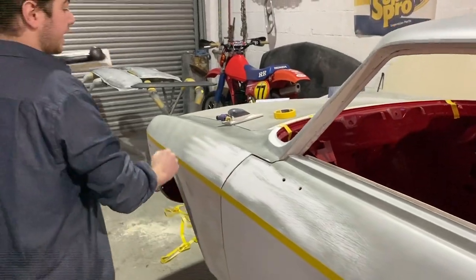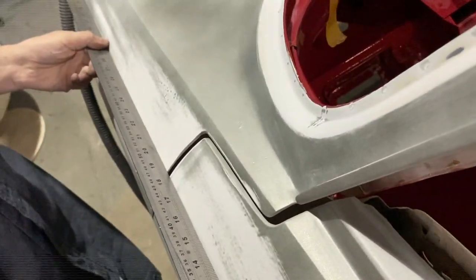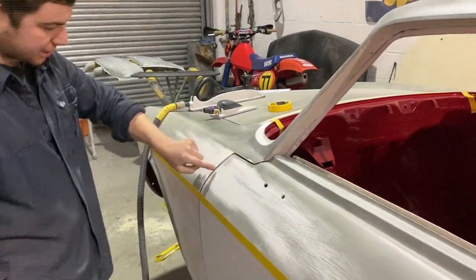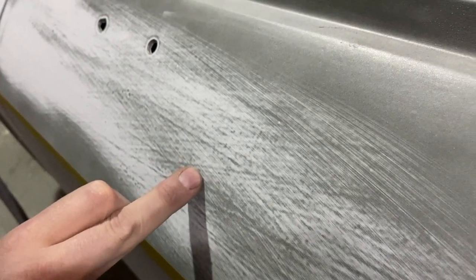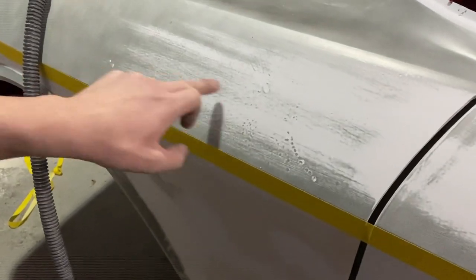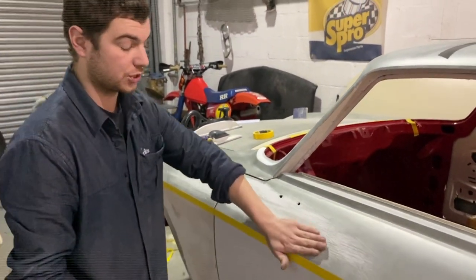So you can already see there, and I mean that looked to the eye quite flat, and when you put the straight edge on it, looked quite flat, but when you block it down with the guide coat on, it shows you these differences and the scratches. So these lines that you see in the guide coat, that would be from the 40 and the 80 grit that we used on the filler. And then also you've got all of these little bits which are showing up the pinholes. Some of them we've dabbed in with the polyester when we went in to block those out. So that's basically what the guide coat is showing you or helping.